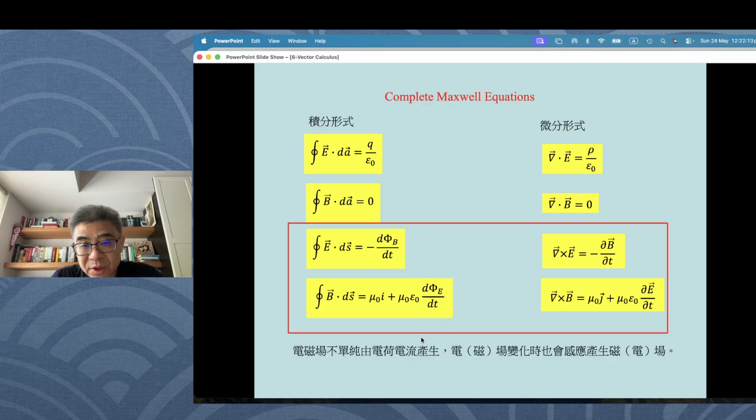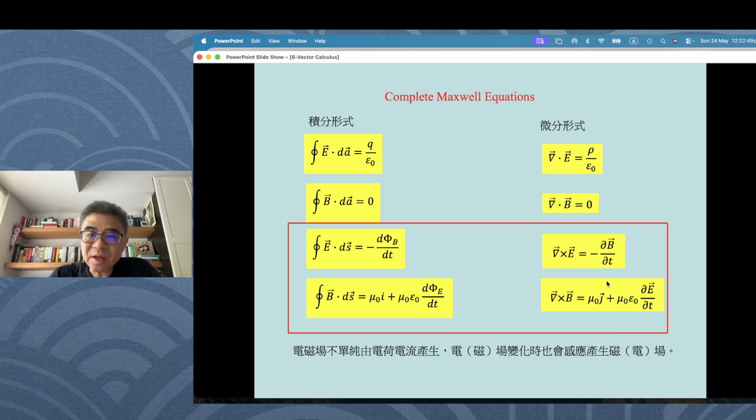After your general physics class, you also know that there's a very similar term on the right-hand side of Ampere's law in addition to the current, which is d phi E over dt. Therefore, you just compare the two expressions. I will not go into the derivation again, but you can easily derive that on the right-hand side of the curl B, there will be an additional term, which is partial E partial t. We are done. So that's the complete Maxwell equations in differential form.